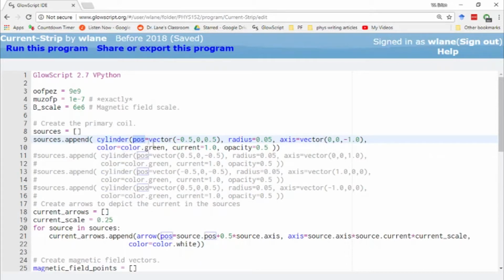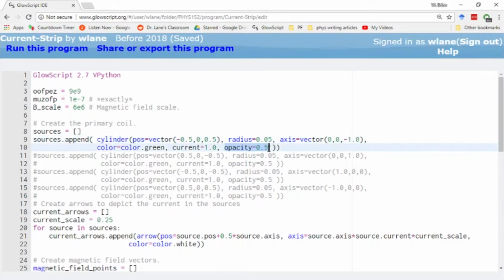In order to define a cylinder, you need to give it a position vector. Now this position is a little bit different than when you work with a sphere or a box, because this defines the end point of the cylinder, not the center of the cylinder. And the reason for that will become evident when we get into the physics of it. You also give it a radius for visual sake, and you give it an axis vector that determines the direction in which it points. So this is where one endpoint is located. This is the direction that the cylinder points.